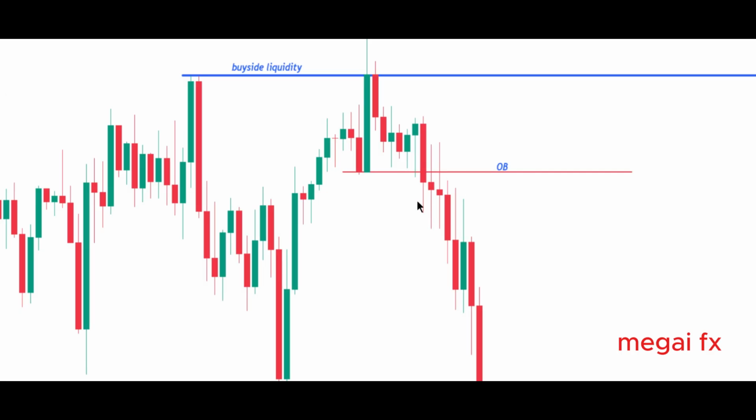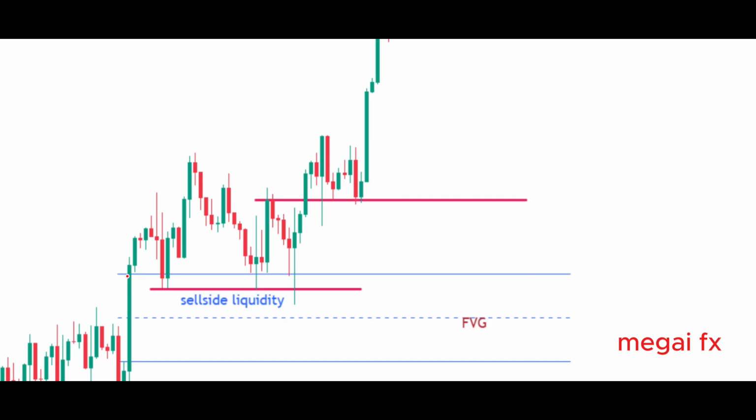Look at another one. We have buy side liquidity here, and this is an up close candle, one singular up close candle that took liquidity. So the opening price of this candle becomes our change in state of delivery. Look at where we got change in state of delivery at this candle closure. It must be a candle closure. It must not be a wick. It must be a candle closure before we consider it to be change in state of delivery. You understand? So you would have entered there, put your stop loss above this candle.